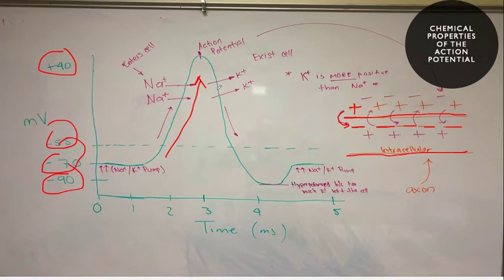And for the cell to go back and repolarize, so to go back down to where we were before, that means that the potassium has to exit the cell, right? Bringing it back to our negative concentration, right? And then if it hyperpolarizes going to negative 90, the sodium-potassium pump acts again to bring it back to that negative 70 so that it can be stimulated and the action potential can be elicited once more, right? So now you know the chemical aspects of the action potential, which are very, very important.